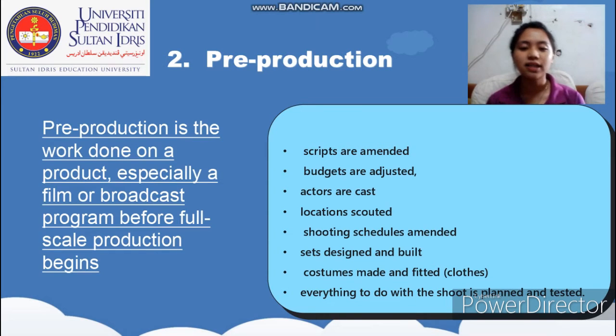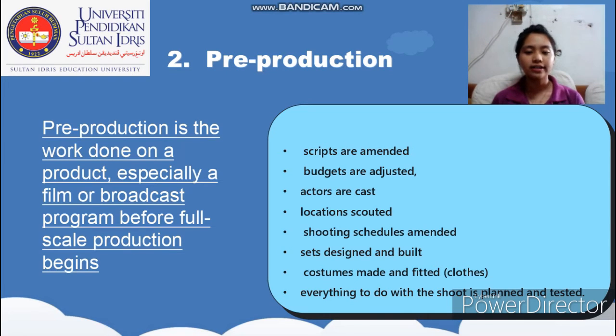Next, actors are cast. Location scouting, you are already sure that you want to shoot scene one in a restaurant. Shooting schedule is amended. For example, we will start the shooting in January, so all of your team will start shooting in January. All of the shooting will run from January until what time? The schedule you have to already set up when you are in the pre-production phase.